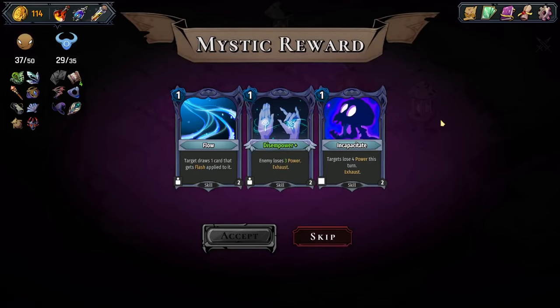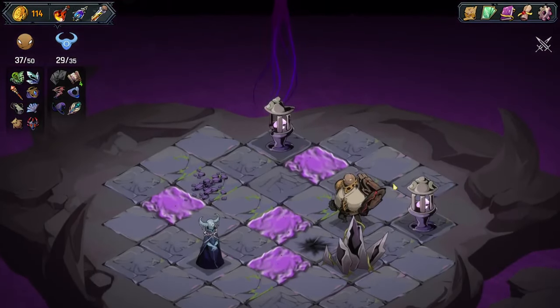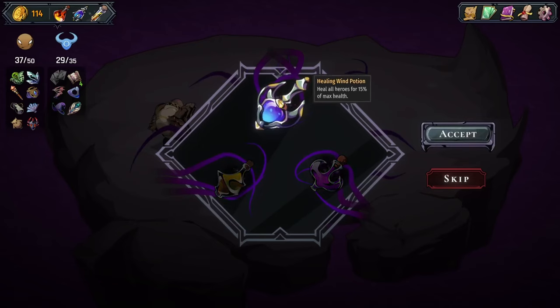Mystic. Enemy loses 3 power, exhaust. Target loses 4 power this turn, exhaust. Target draws 1 card that gets flash applied to it. Flow is quite good for us. But it does cost an energy. I think I'm willing to skip it, though. Maybe flow is okay. More potions. Heal all heroes for 15% max health.